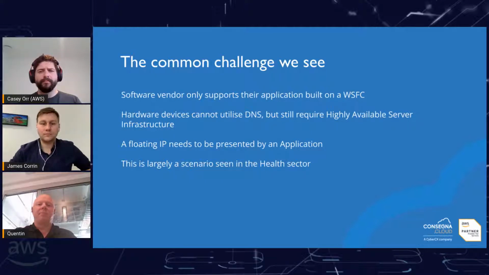On-premise, failover clusters have a concept of a floating IP address. And this is something that is used a lot on-premise. A lot of the devices used in a hospital or in manufacturing plants, whatever, do not have a concept of DNS. They have hard-coded IP addresses, and they still have a requirement for highly available server infrastructure in the back end.